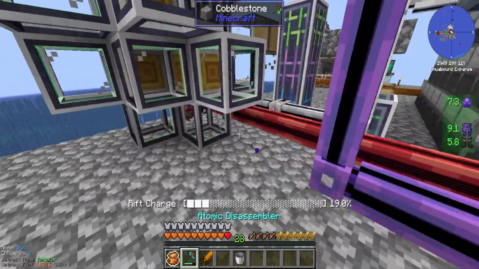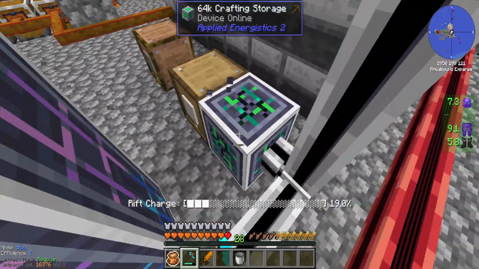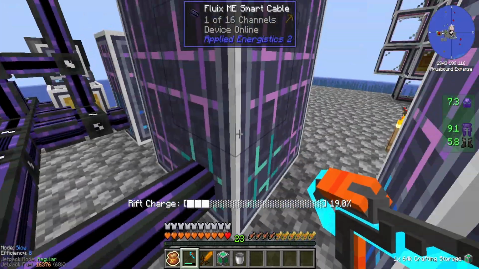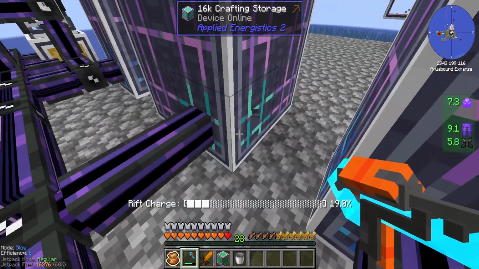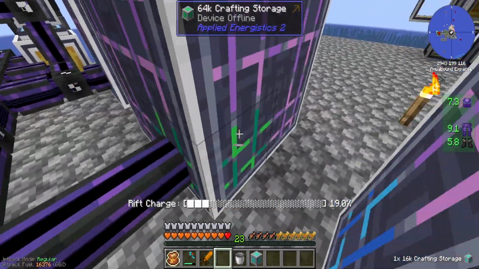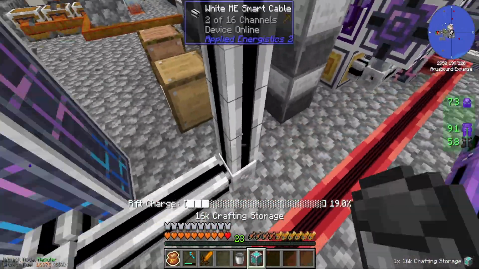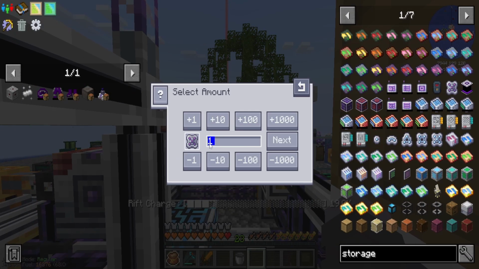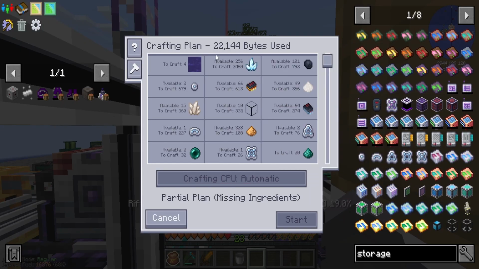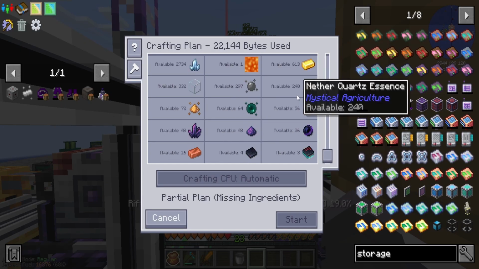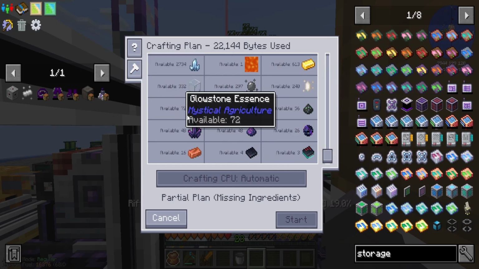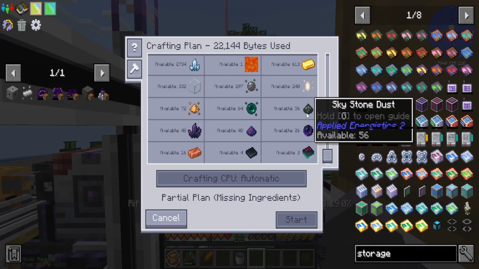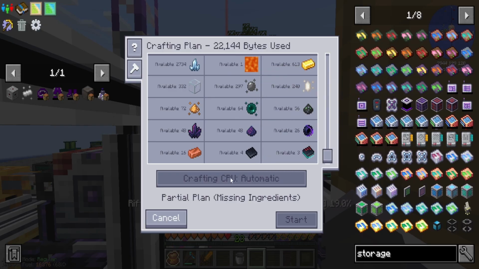Let's see. Let me steal this one. And then replace this. Now if I try to craft 3. No, but it's not saying what I'm missing. Silicon, nether quartz, ender.